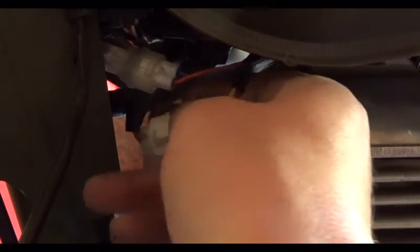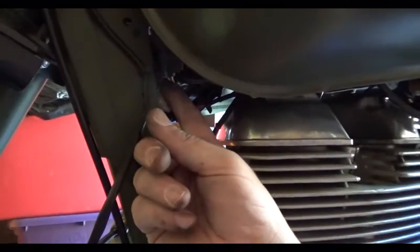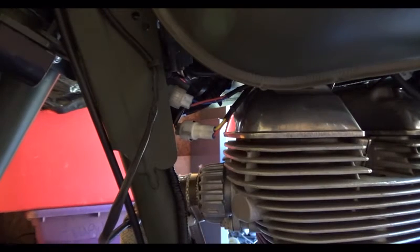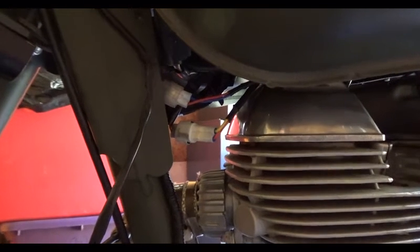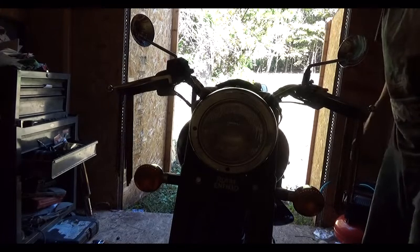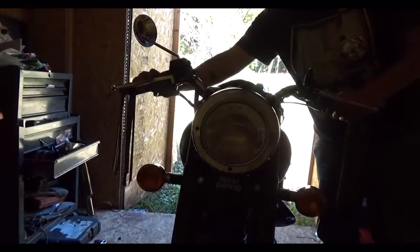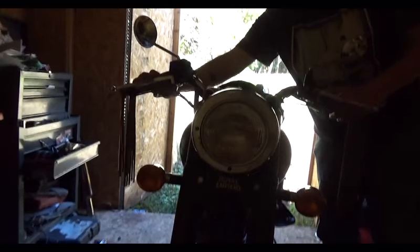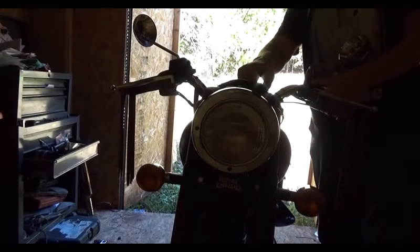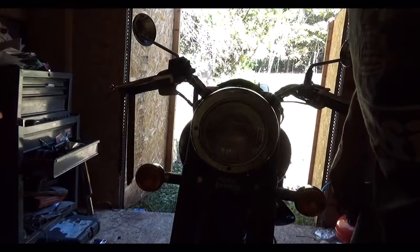Okay, so we have our ignition coil hooked up here. Your ignition coil is just right under here, under this area, just under here. It's very easy to get to. The plug was a little tight, but not too bad. Alright, now while we have everything mocked up, let's go ahead and see if she'll start. Alright, here we are. Well, that's a good sign. That's a very good sign. Alright. Our next step is to hook up the Powertronic unit itself.